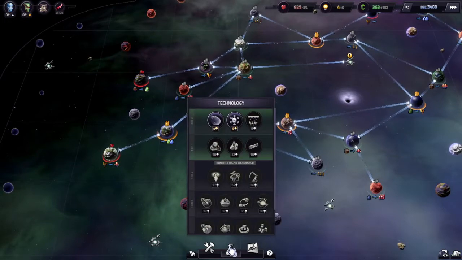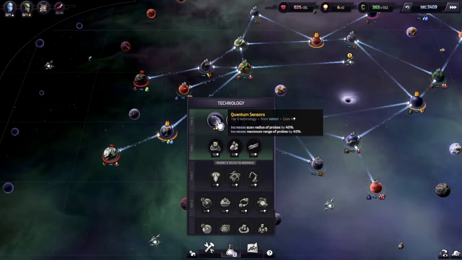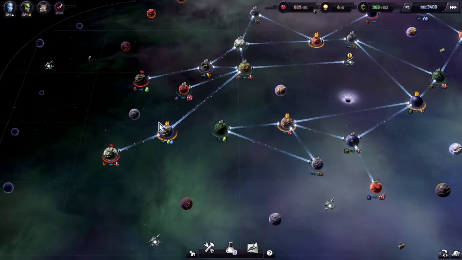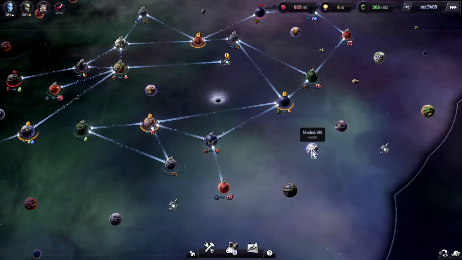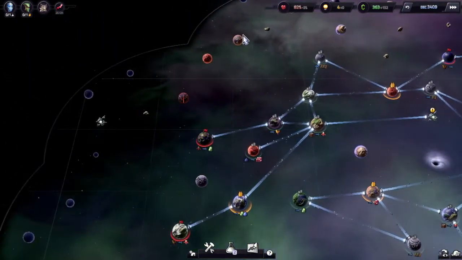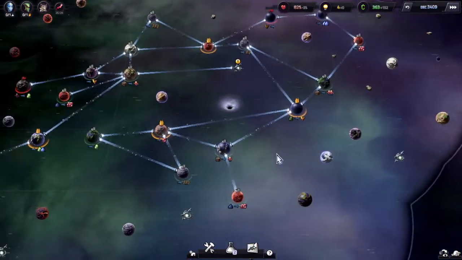Alright, we do have the possibility of getting some technology that might help us. We only have 4 science right now, so we can only get quantum sensors, which improves our probes, or freeze-resistant bots, which lets us do things on ice ball planets. Where do we have ice ball planets? Desert, ice ball. Desert, Arctic. Desert. Okay, so we really have only found this one.